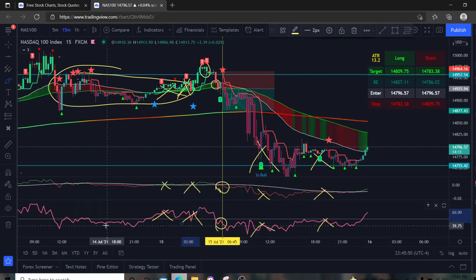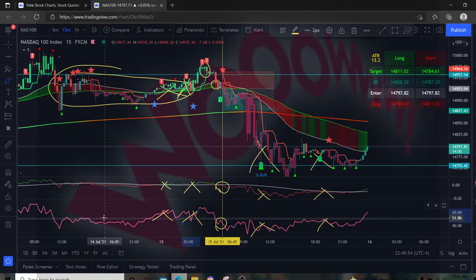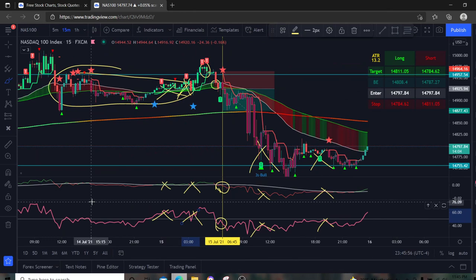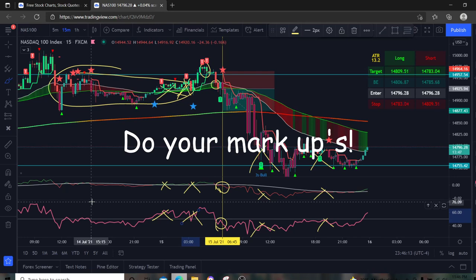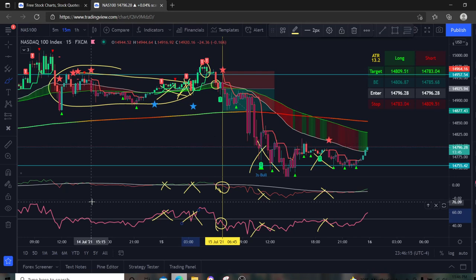So that's why I wanted you guys to understand how to weed out the bad ones, because a lot of you are like, whoa, there's a lot of false signals. And there are. You have to know how to do market analysis before you can actually apply these indicators and use them profitably. So make sure you're doing your work and your basics of market analysis, and whatever your way of doing that is, however you want to learn it. But make sure you're doing that first, understanding it, and then applying your indicators.